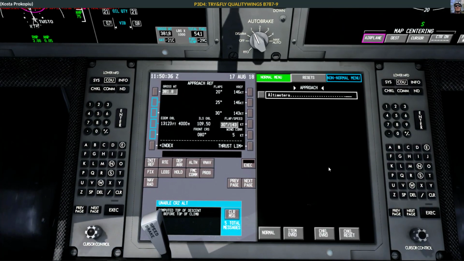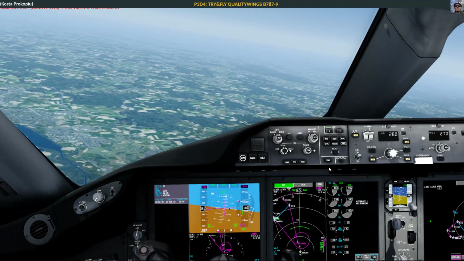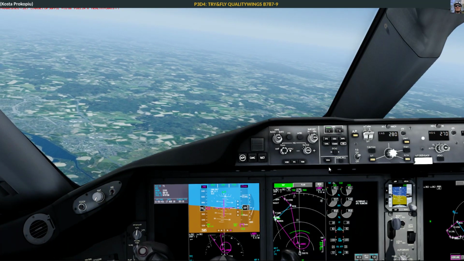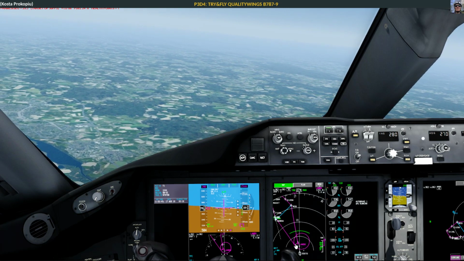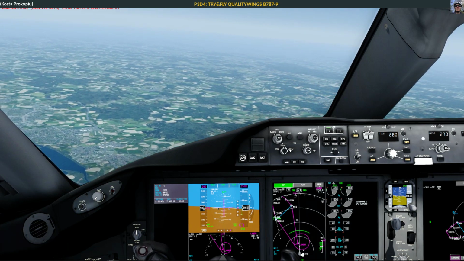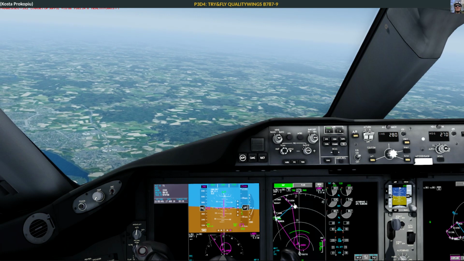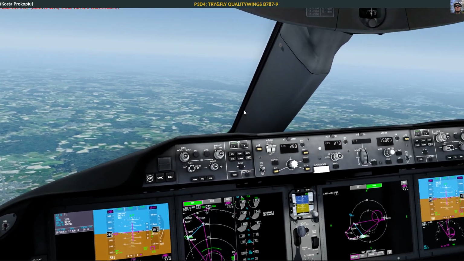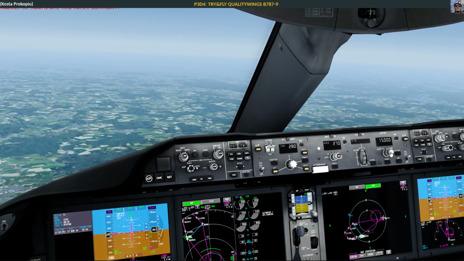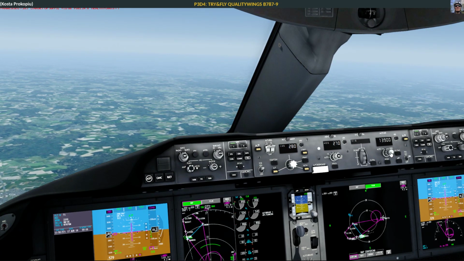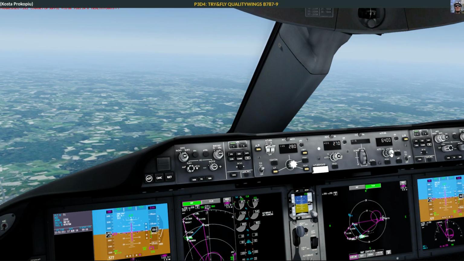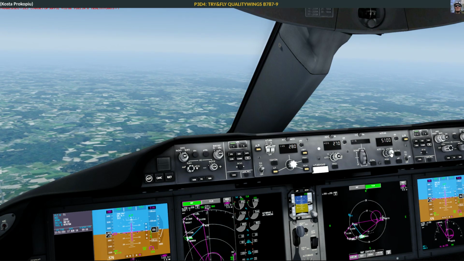Next, the approach checklist. Now this looks a bit odd too, but I'm guessing next one is then Mike. So I'm going to bring down the altitude to our 5000 and let it then automatically descend to 5000 for MAGAT. Let's see what it does.